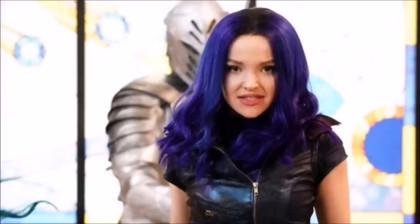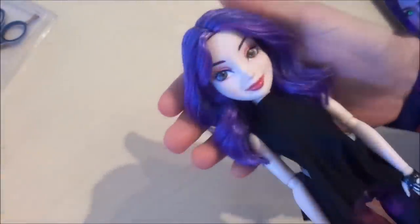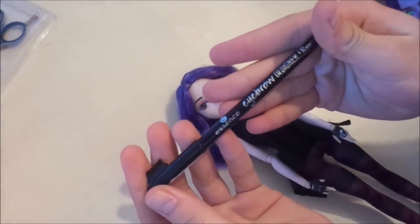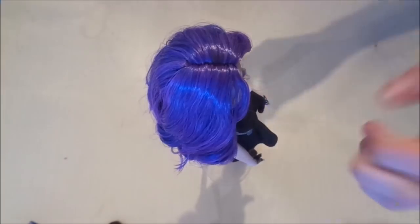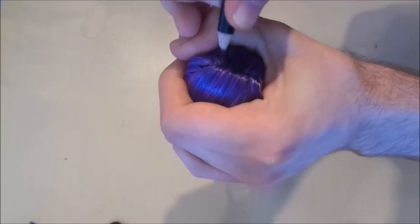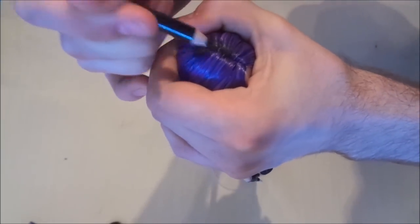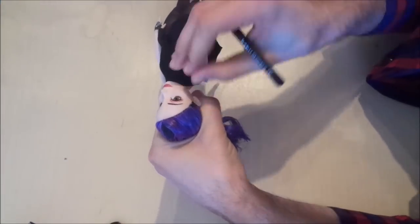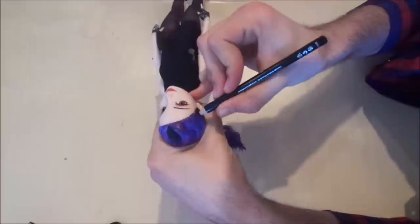As you can see in the trailers, Mel has these really dark roots in her hair. So when the doll's hair is dry and all styled, I take a black eyebrow pencil and simply start drawing roots in her hair. I did recently make a separate video about this in case you want a more detailed look on how to do this rooted look and how to wash it out as well.